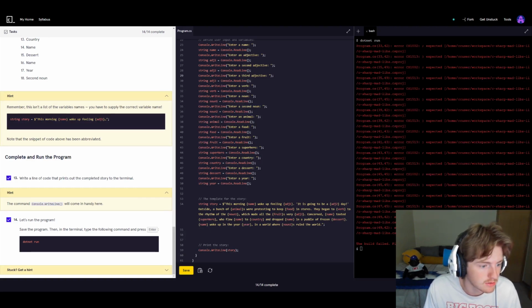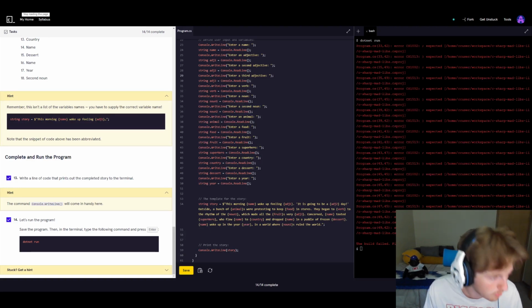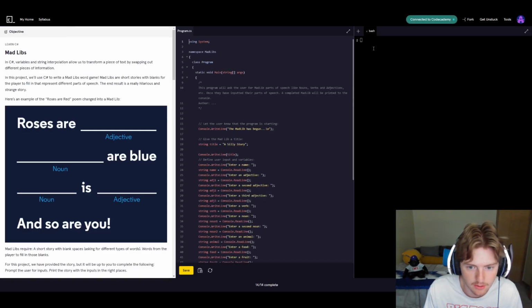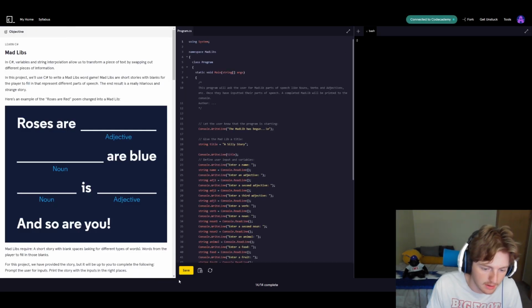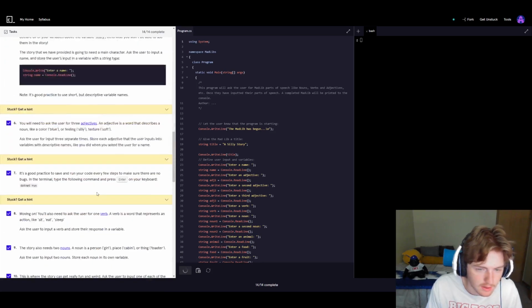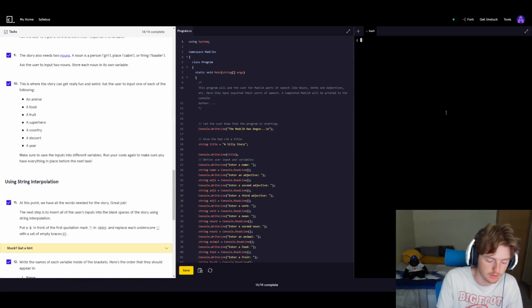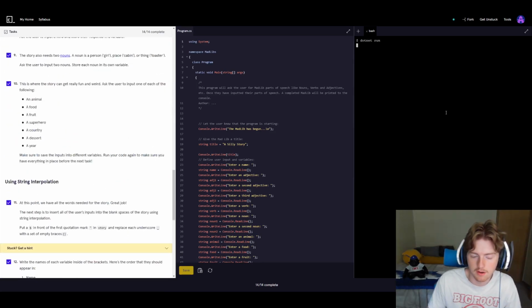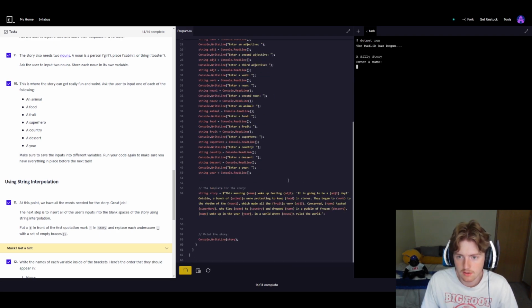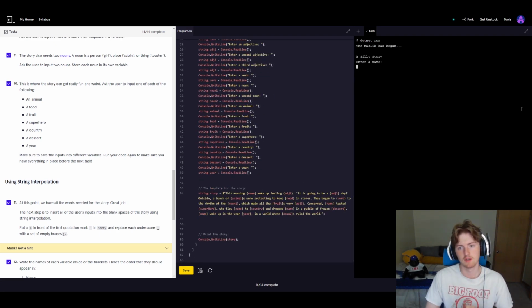And then I am going to restart the page just quickly. And hopefully now this is the exact errors that I made. So now, again, I'm just going to click save quickly. I believe that will perfectly work now. .NET run. Hopefully no errors. Yes, okay. So the Mad Lib has begun.